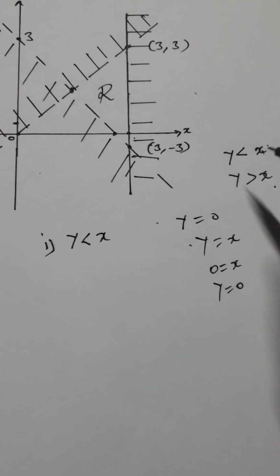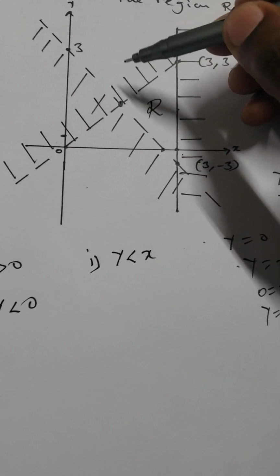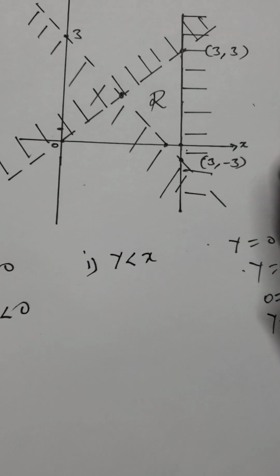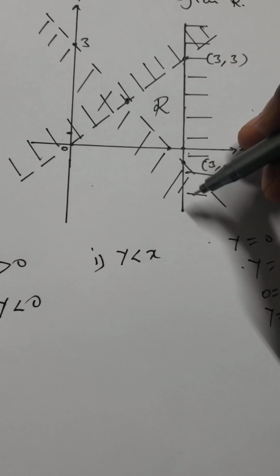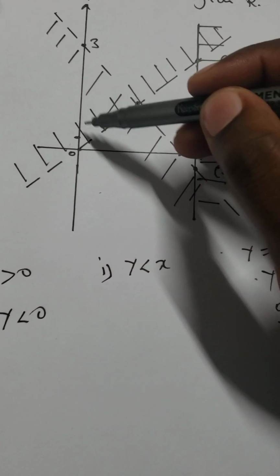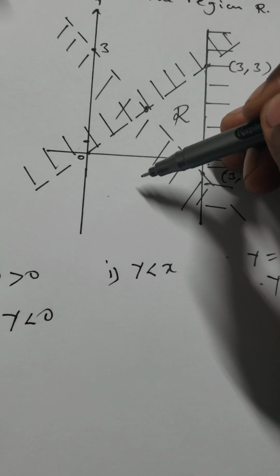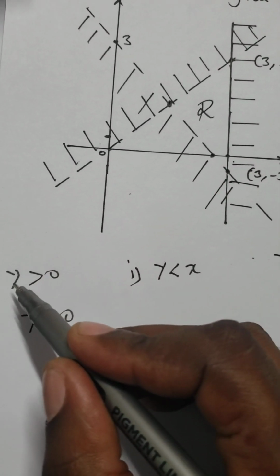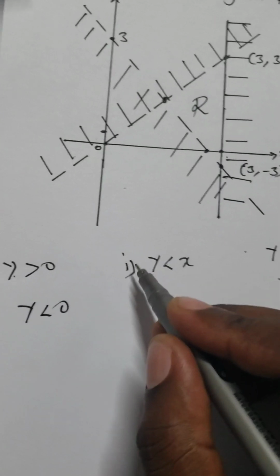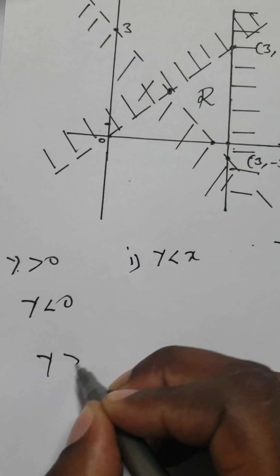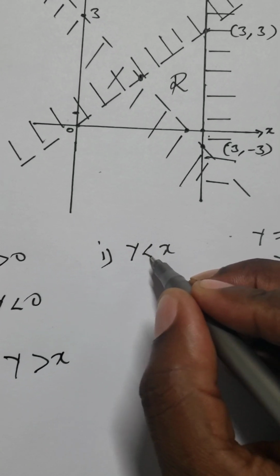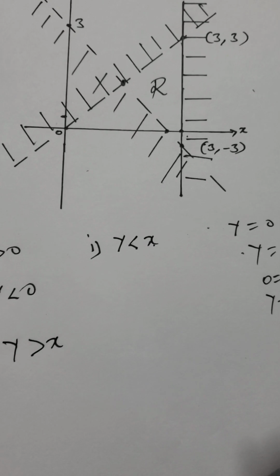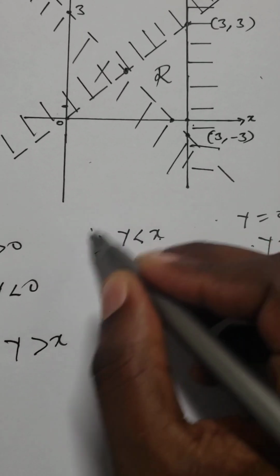But now what is going to direct us is the shaded part. The shaded part is the unwanted part, because the wanted is the unshaded region R. If we shade up there, that means our y is greater. But our answer is down here. So instead of saying y is greater than x, we say y is less than x, because our answer is down here. That's what our answer is. So this is the first inequality.